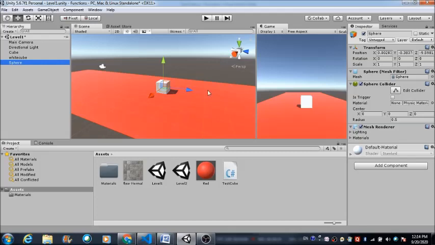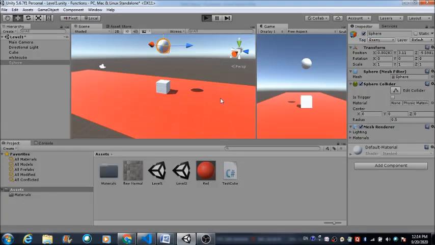Need to define a 3D sphere too. Okay, so this is a sphere. I need to put it here, and I need to tag it with this enemy name, right? So let's see what is the thing that we are going to get as a result.